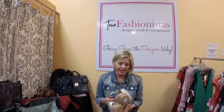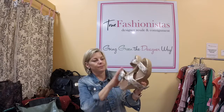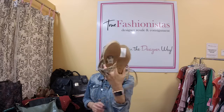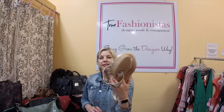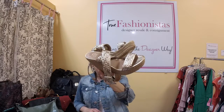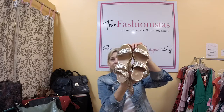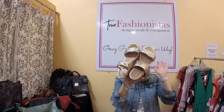I said we were going to move quickly tonight and I was not kidding. Look at these — a gold and silver wedge, never been worn. They retail for $149.99 at Saks and we have them for $25 tonight. So if you need a great pair of wedges, $12.50 brand new from Saks. You can't get better than that.